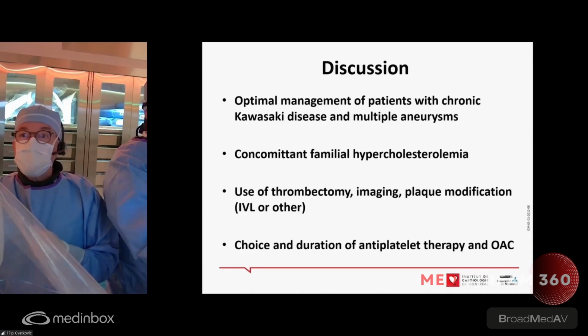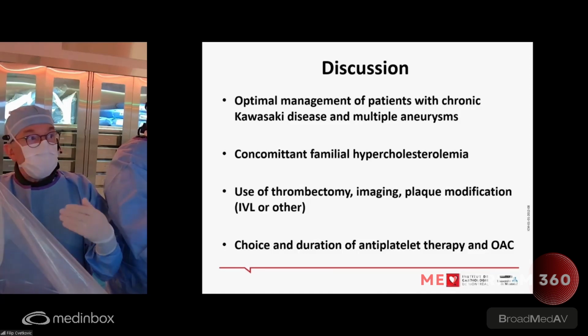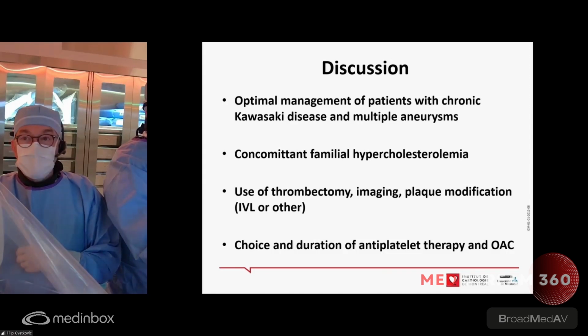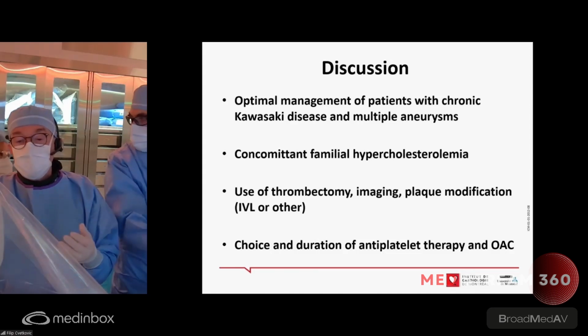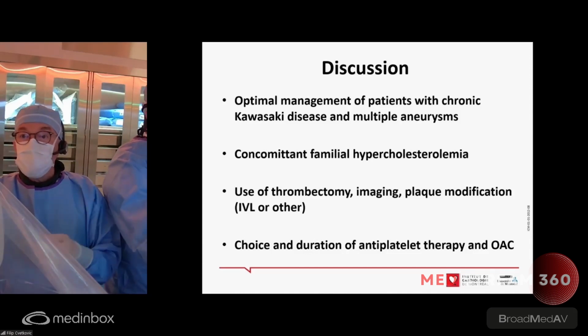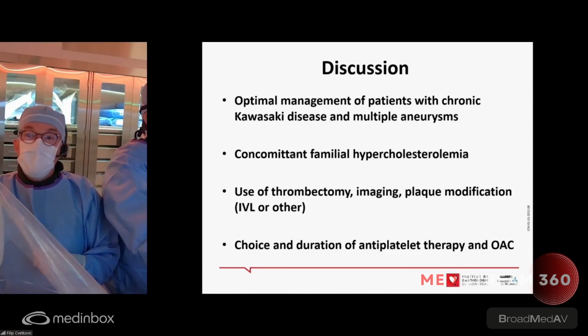The discussion in this case is the optimal management of patients with chronic Kawasaki disease. We do not see that on a regular basis, but once in a while we see those multiple aneurysms presenting with an occlusion of a vessel. What's the status of these patients? Most of the time, the guidelines suggest, based on not that much evidence, that we should treat them as regular ACS, but be very aggressive on risk factor modification. If there's multivessel disease and complex anatomy, we could consider a CABG for these patients to bypass those aneurysms.